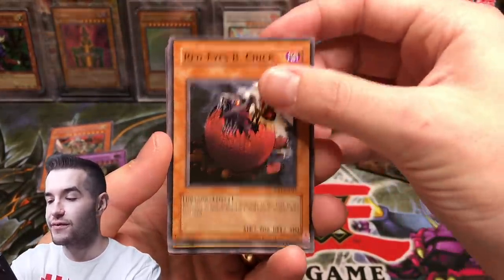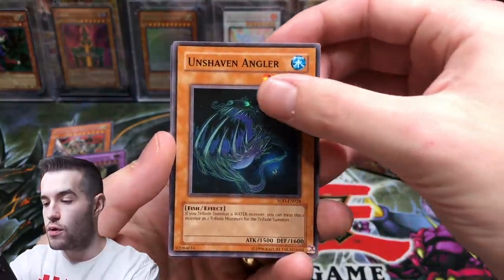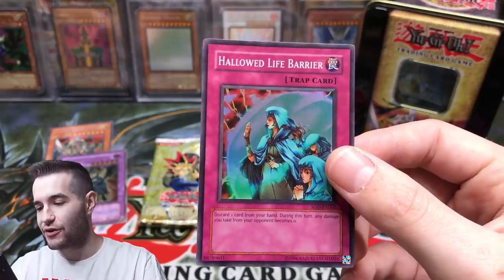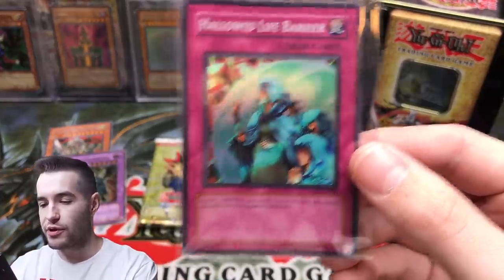Red Eyes B-Chick. Skulldog Marin. Unshaven Angler. Alright, come on. Hallowed Life Barrier. So, we got a super rare. Not a crazy one, but the ulti is actually worth a little bit, I think. Super rare Hallowed Life Barrier. Looks really good. The Wabaku ladies are on there.